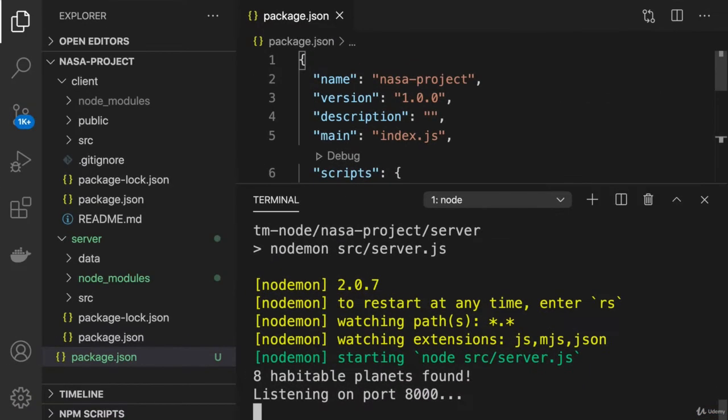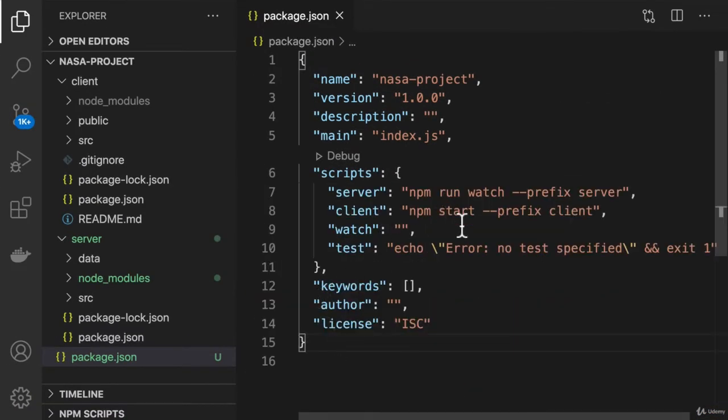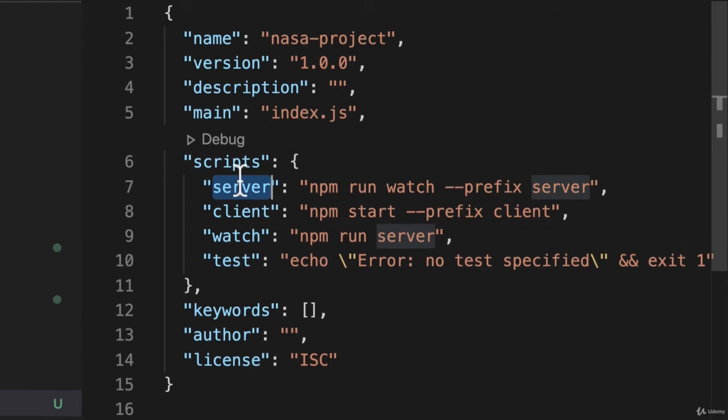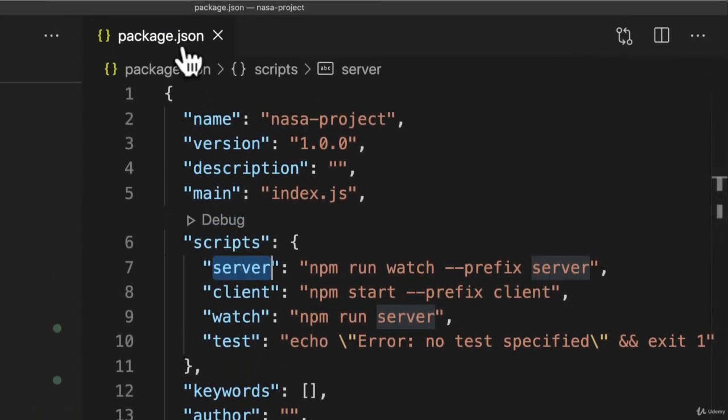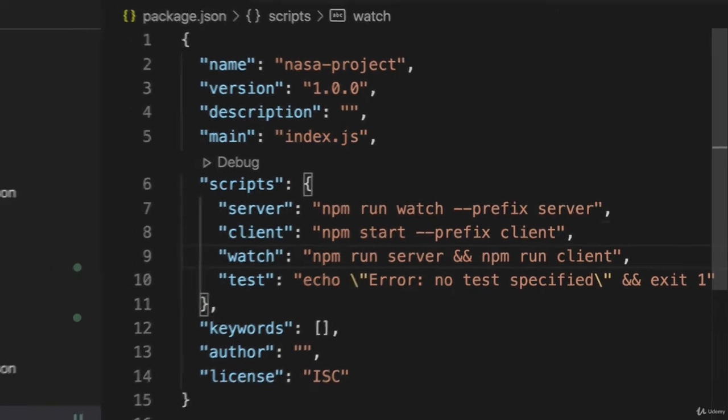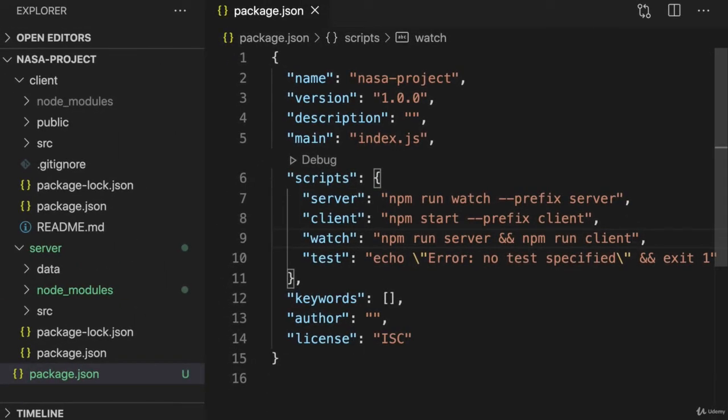Now, how do we implement our script to run both of the commands we just wrote? We want to do npm run server first to run this server script in our current folder from our package.json here. And then we also want to run, maybe using our and operator, the client script, npm run client. So what happens now? Let's try running our command.